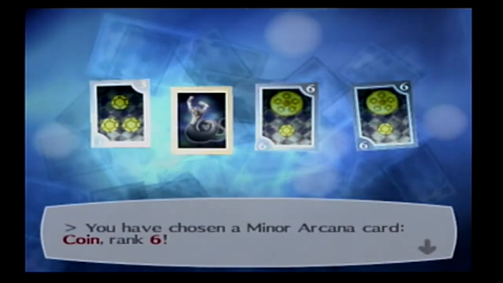Oh hey, it's Rongda. I think that's Rongda. Point is, we already have that persona, so I will just take the money and run.